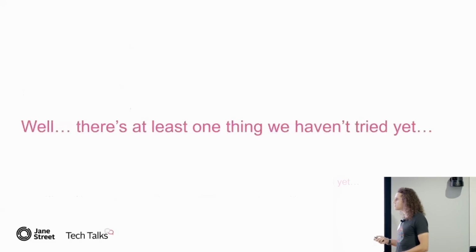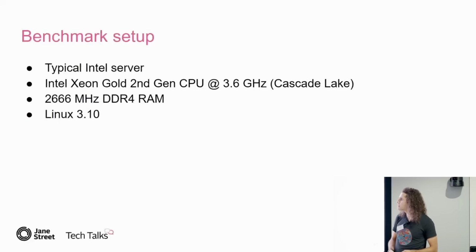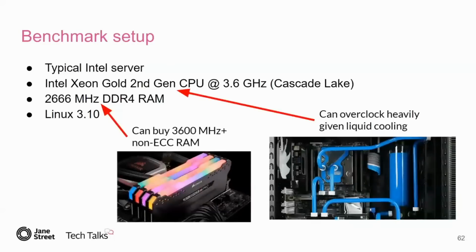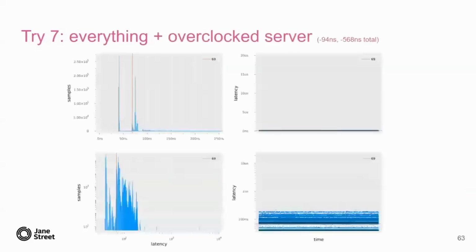But there's at least one thing that we haven't tried yet. And that's if you go back to our benchmarking setup, when I said that we had this CPU and that RAM, it's been a while since I've been in university, but I'm pretty sure that I had better laptop RAM and better laptop CPU than this. What if we bought the gamer RAM with the RGB lights and overclocked the CPU? Everybody knows that the RGB RAM makes you go faster, please. What would the numbers look like here?